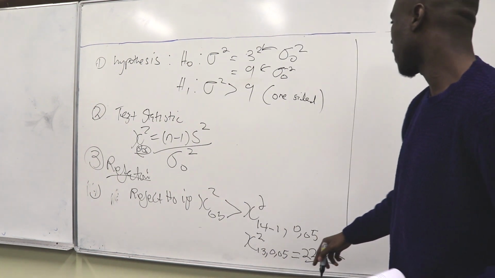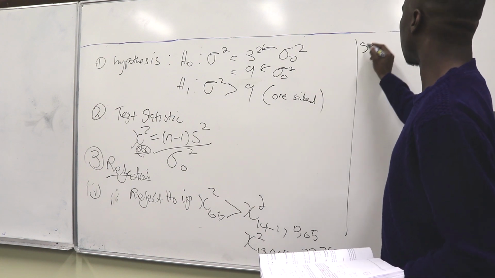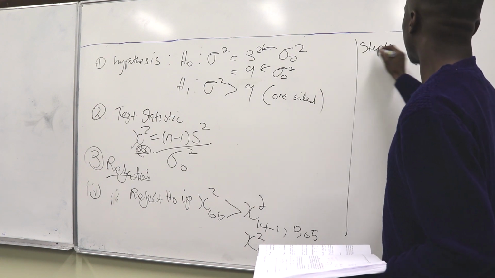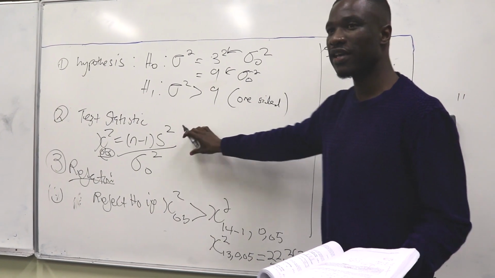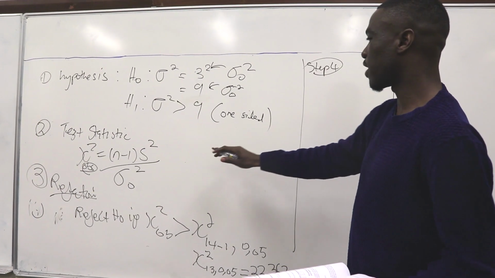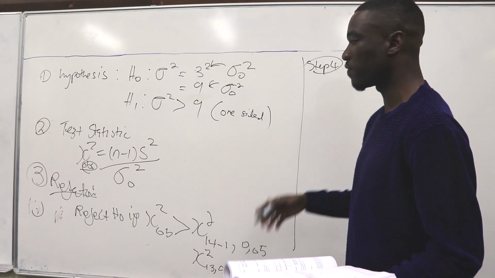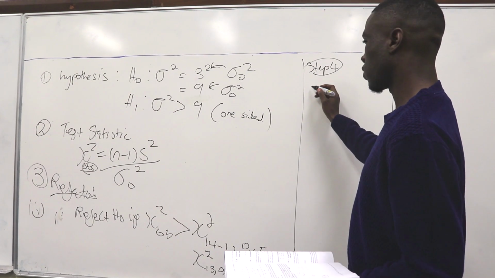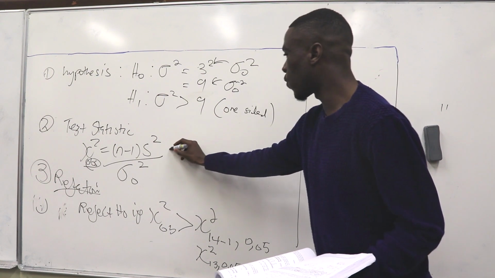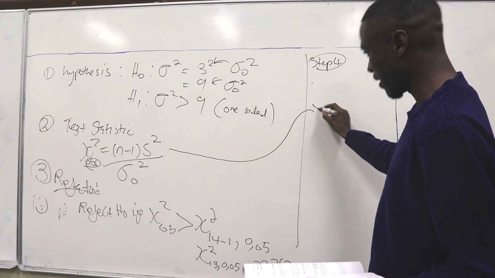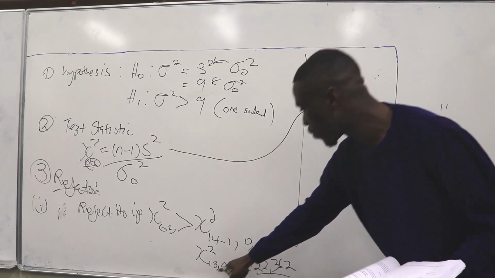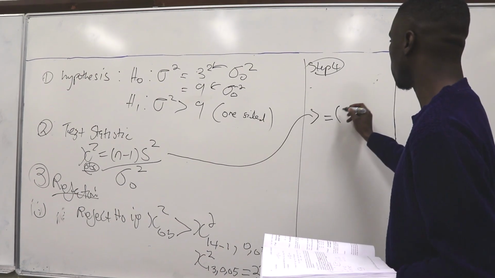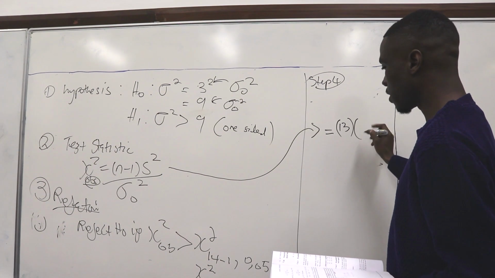Yeah, the same thing. So basically what you do with step 4, I just call it the same as step 2, because you're just taking your test statistic and pitting it against your rejection region to see if it's valid or not. So what we're going to do is apply this formula here. We're going to say n minus 1, which is already what we found here. It's actually 13, because it's 14 subtract 1. So we're going to say 13.